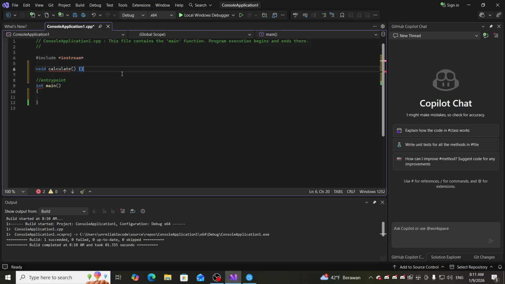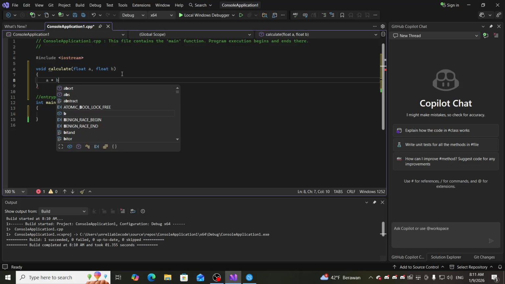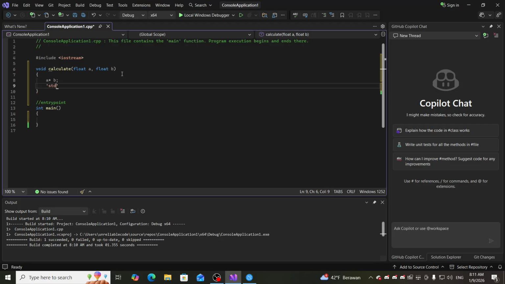calculate. Alright, so we can do it like this: float a and float b, and inside the block, inside the function, we can do a multiplied by b, and then we can just do the cout here, std::cout. Okay, cout val equal cout val.